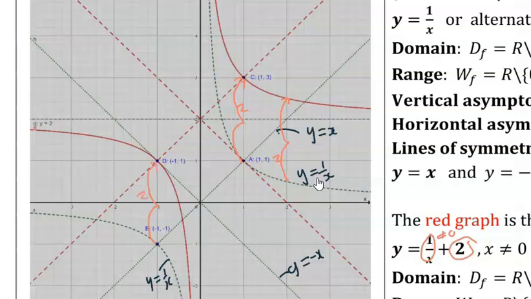So what happens to the axis of symmetry? Here I have my y equal to x. That also shifted 2 units up. This is now y equal to x plus 2. Shifted 2 units up. And my other one is minus x. So that also shifted 2 units up, and that becomes y equal to minus x plus 2, like we said before.